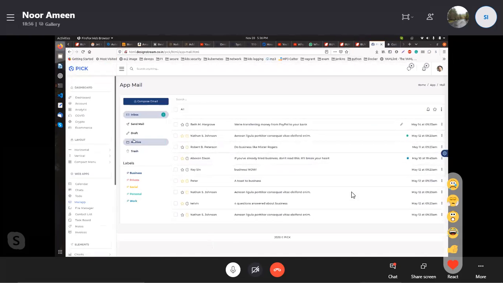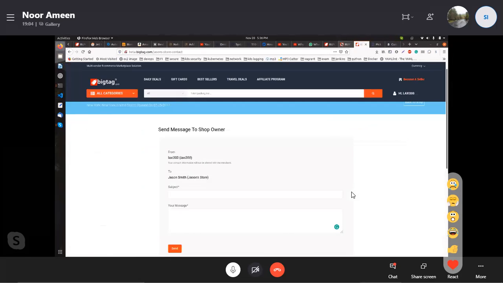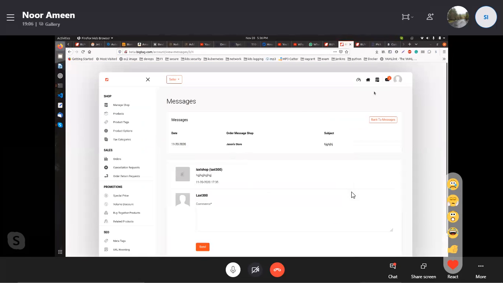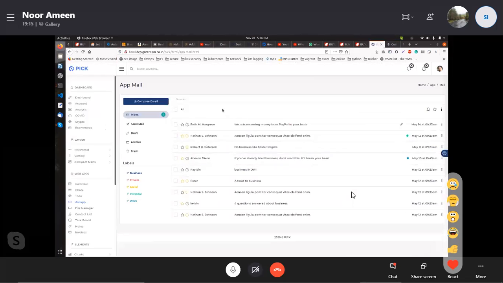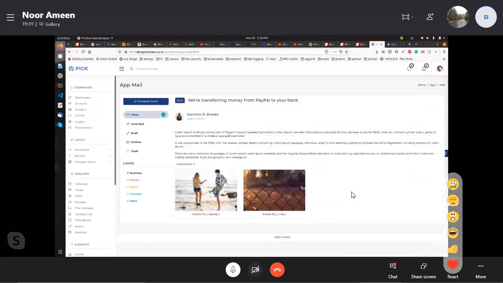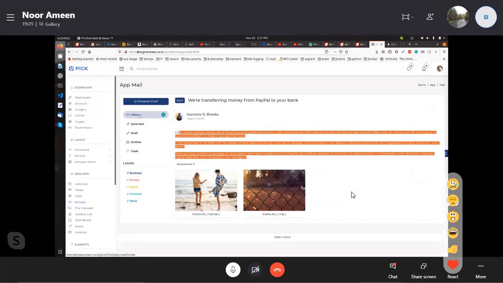You can remove things like archive and trash, the sent mail and stuff. But at least this should look this way, because it feels like a very old type of thing. So basically, this mail should work like this. When I click on it, it shows me the view of the mail like this. You got it? Yeah.